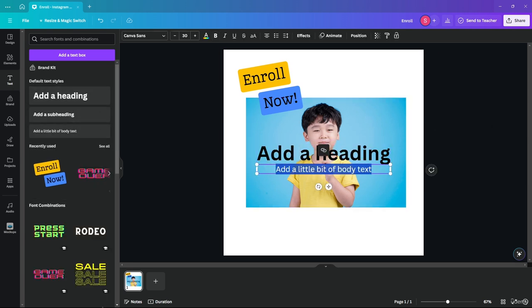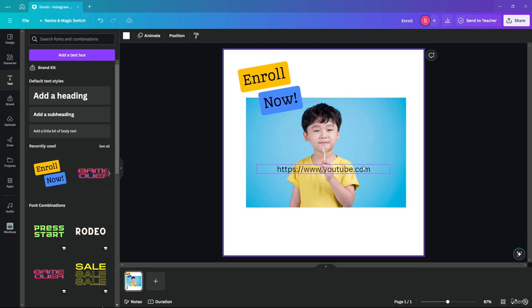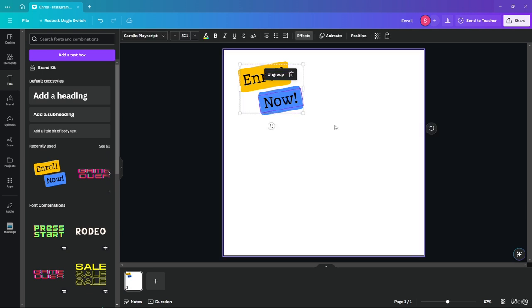Then you have title, body of text over here as well. So as you can see, in the normal body text over here, you have this link option. So you can paste your link over here. For example, https://www.youtube.com. Now that's a hyperlink, right? That is a link. So I'm going to select this, select all of this, and link them together. And then you can add your custom link through this window afterwards. So that's basically our tip number 2.